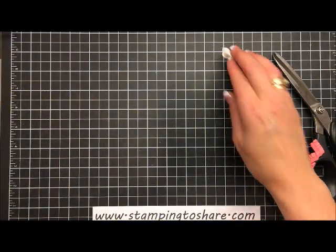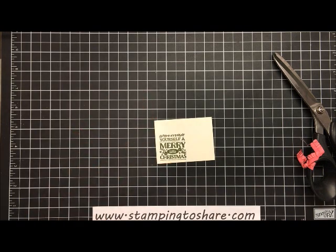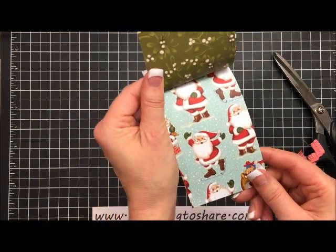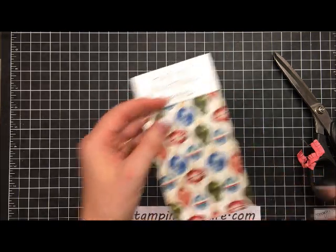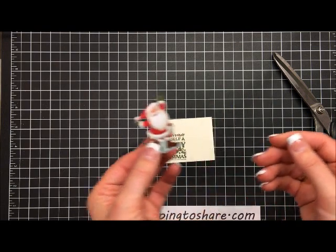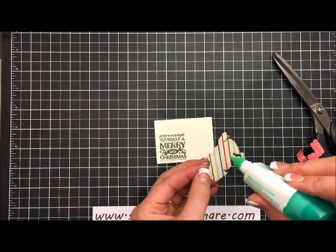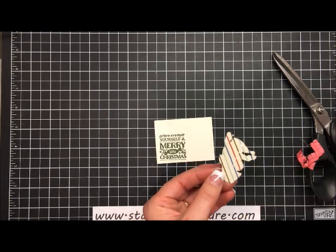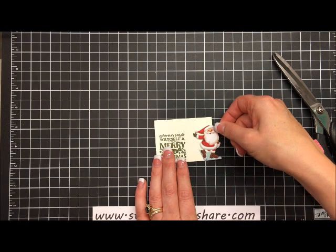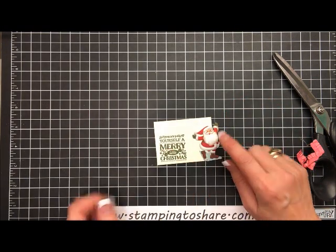So we'll go back to our Santa panel, and we're going to bring this back into the picture. And as you saw on the Designer Series paper, there's all kinds of cute Santas that you can cut out. And so I chose a little Santa on ice skates, and I did go ahead and cut this out in advance. And so I'm just going to use some multi-purpose liquid glue just along one edge, and then I'm just going to set this right here and just along the right edge of that panel.